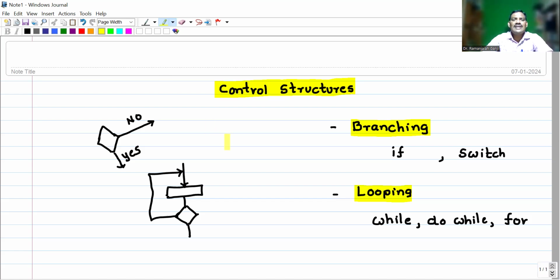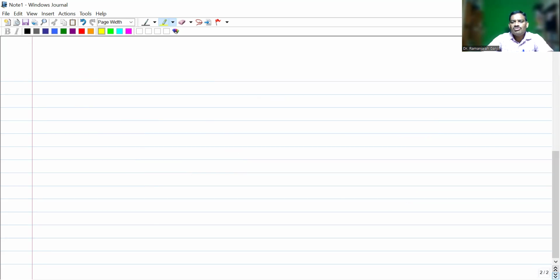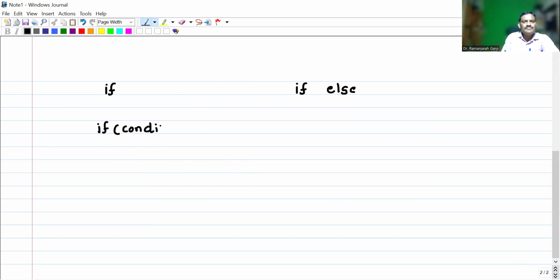Let us go through branching. Here, in the case of branching, I'm talking about the if statement, if else statement, simple if statement, and if else statement. No capital letters are allowed, only small letters. Here is the syntax. What is the format? If there is a condition or expression, if it is true, immediately a statement will be executed.